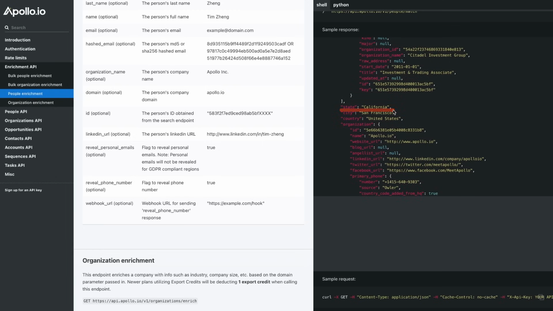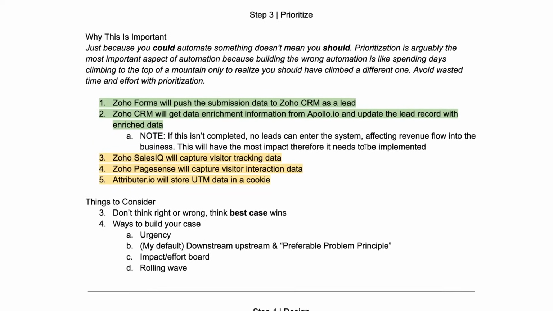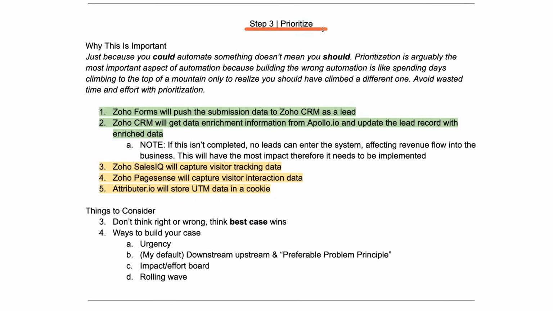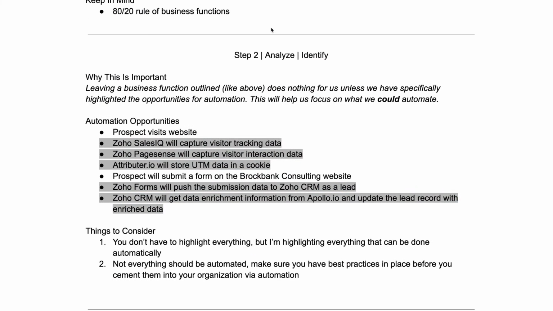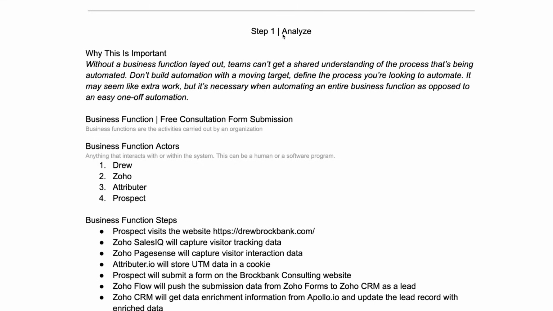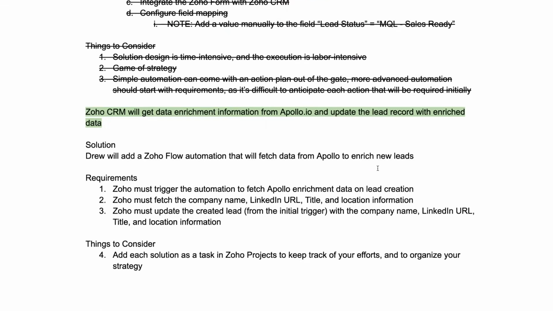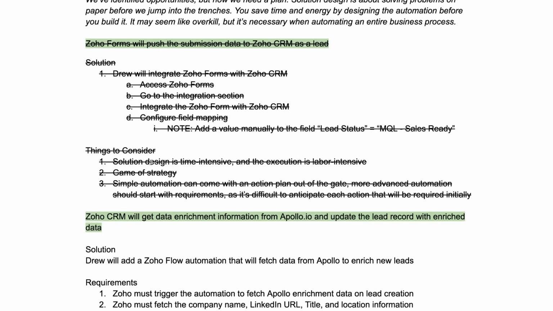It's so important. I really can't stress this enough. I know I'm beating a dead horse, but I can't stress how important it is to do all the steps prior to this, or you're going to end up with a messy system that makes no sense and the automations are incorrectly applied in the grand scheme of things. So you want to have a very strong case for why you are going with these different opportunities. And then you want to outline the requirements if it's a little more difficult, because could you imagine if I tried to do what I did here?